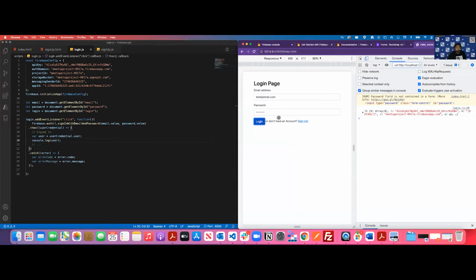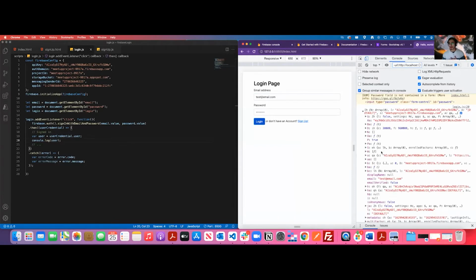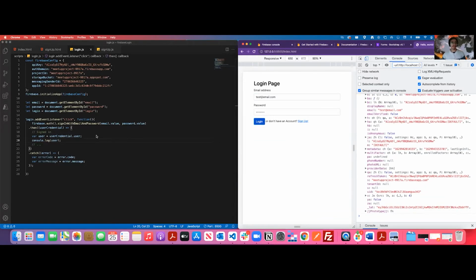Cool. So then now you can see, once I figured out what my password was, I typed it in correctly. I now receive all of this stuff. I also forgot to console log it, so that's why we didn't see anything previously. But add that console log, add the logic, copy it from the doc, create your variables, use the correct email and password, and you've got yourself a sign-in page. Sweet.